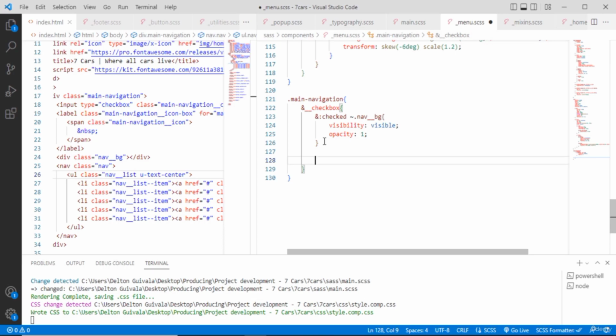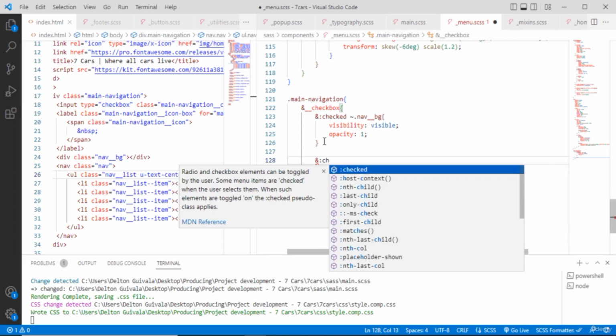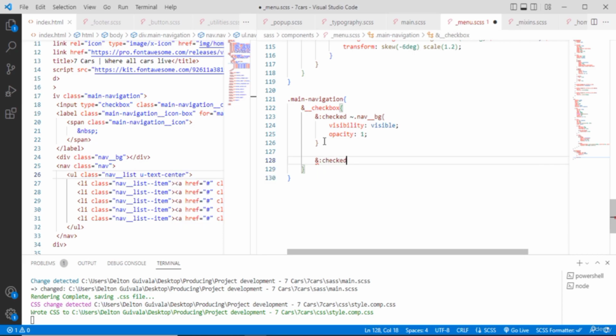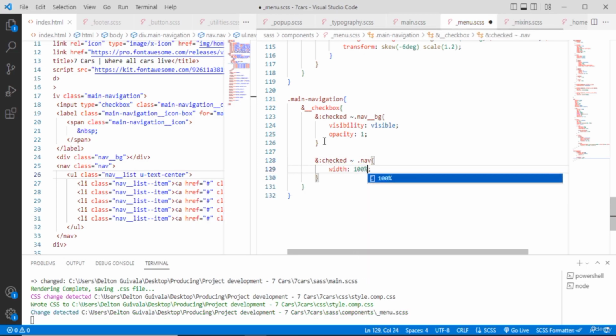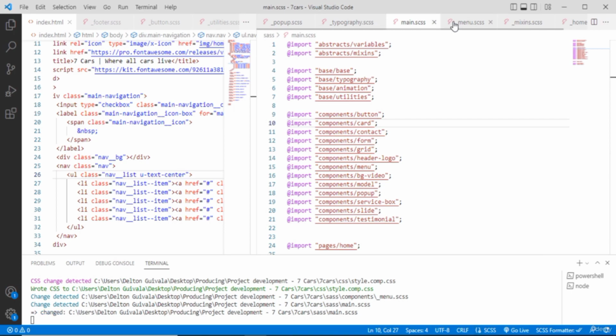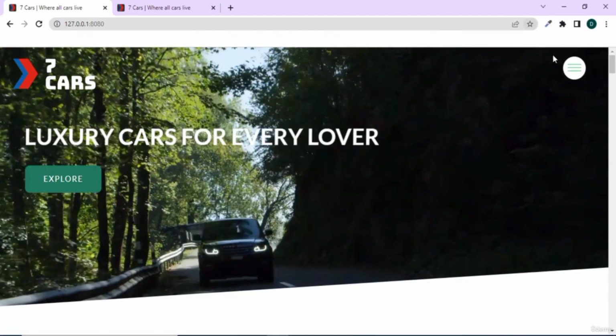So let's simply say here, when we are using our pseudo class checked, we want to format our nav and set its width back to 100%. Let's save and see if this is gonna work or not.